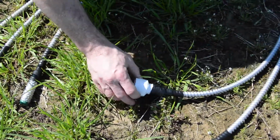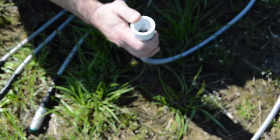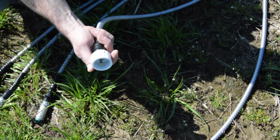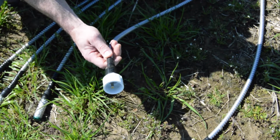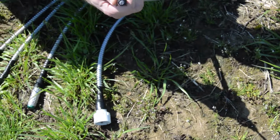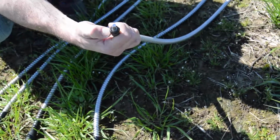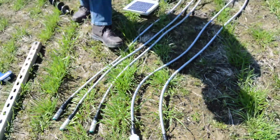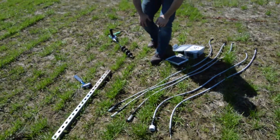We have an ambient temperature whip as well. This is a little insulation protector to keep it out of direct sunlight. I'll show you where and how to mount that. Then we have our soil moisture temperature probe as well, and we're going to put this at 6 inches in the soil.